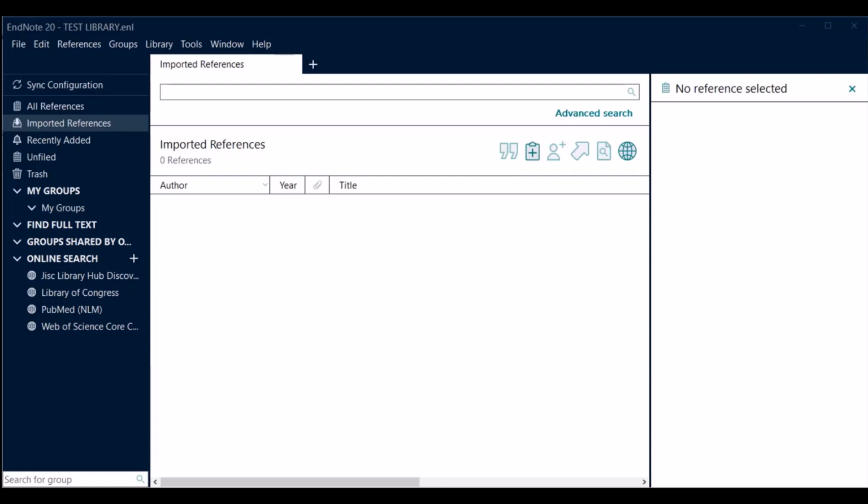Just to test, are you seeing my EndNote library, just an empty one? Okay, so this is a completely empty EndNote library. I also want to give the caveat that I am not going to go very much into the basics of EndNote. We're going to operate on the assumption that you at least have an understanding of how to export your citations into a file that you can then put into EndNote. So from your database, like PubMed, you know how to export into the citation manager and create a file, and then we are going to add them into a library.